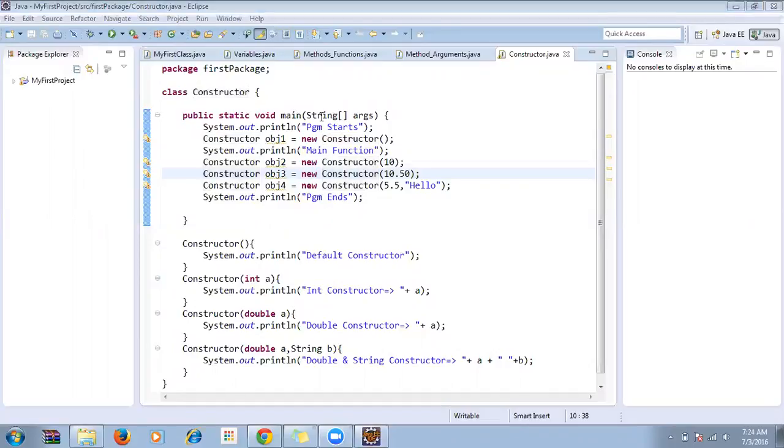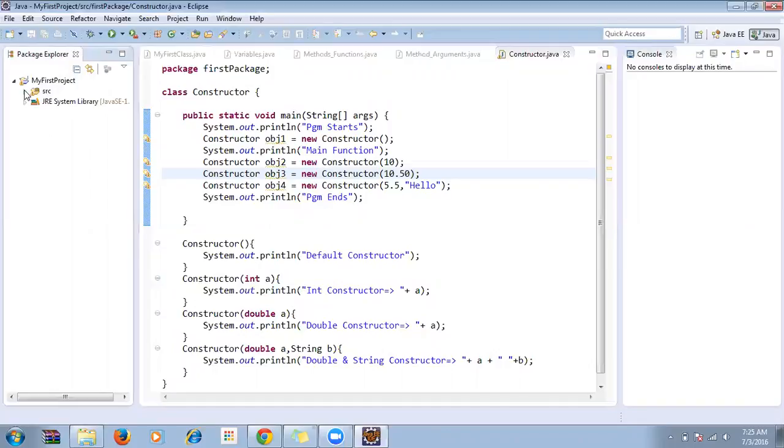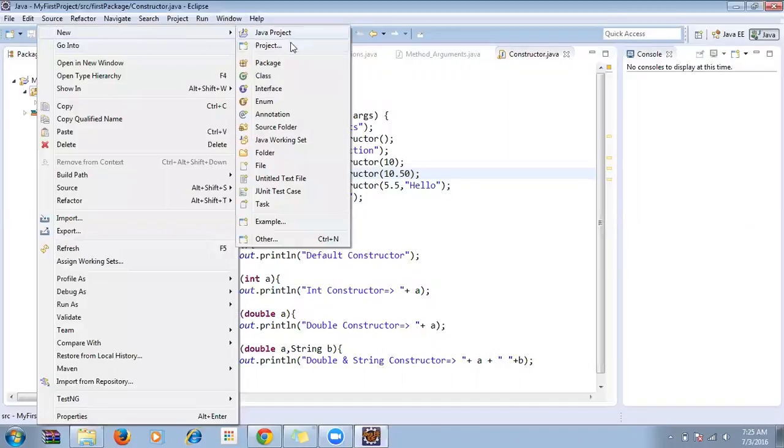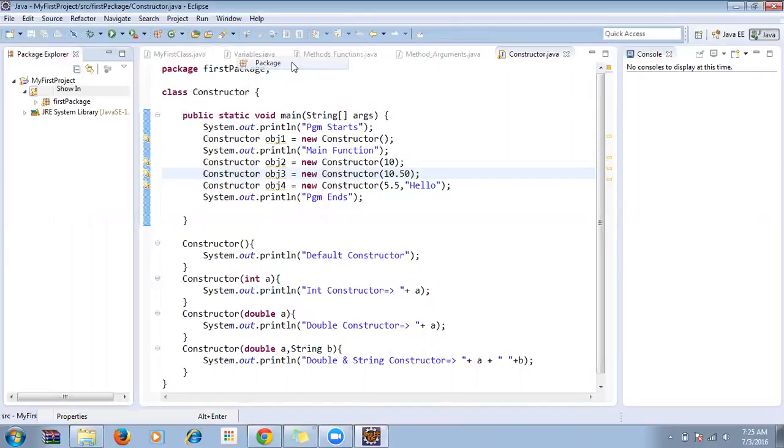Okay. Yesterday we have seen about the constructors. So today we will see about the static initialization block and then non-static initialization block. Most probably we will not be using those static initialization block and non-static initialization block. I'm just telling you it is needed for the interview purpose. That's where it has been needed.